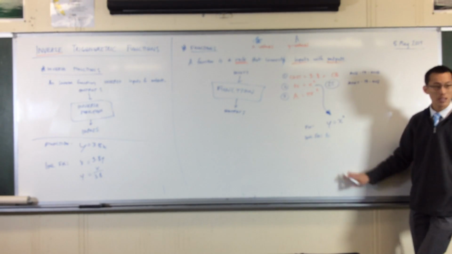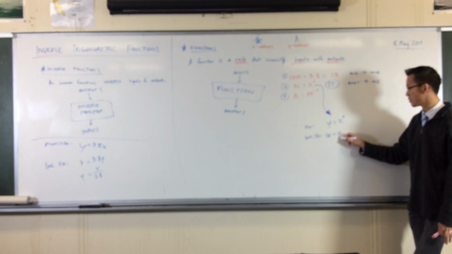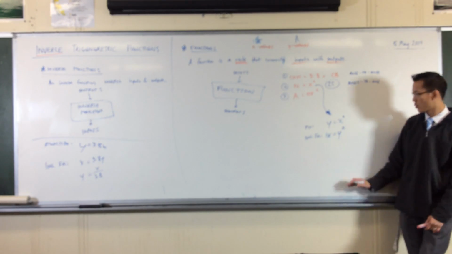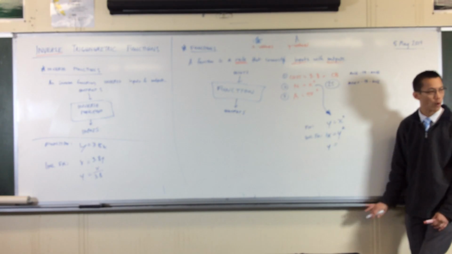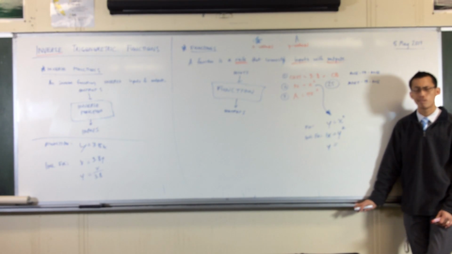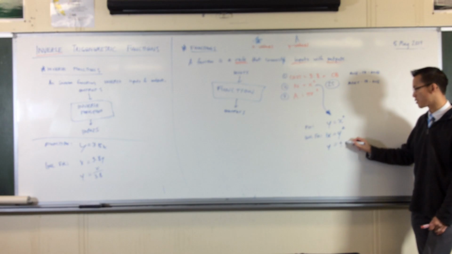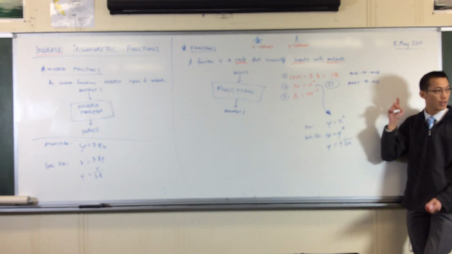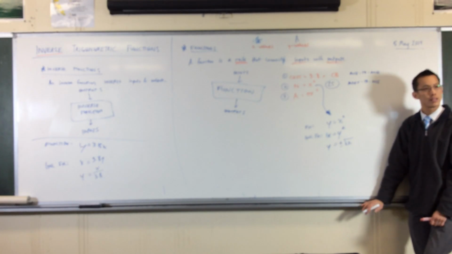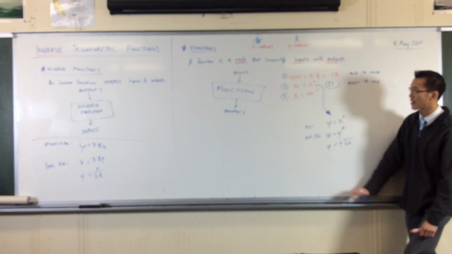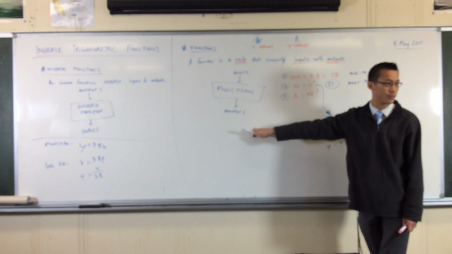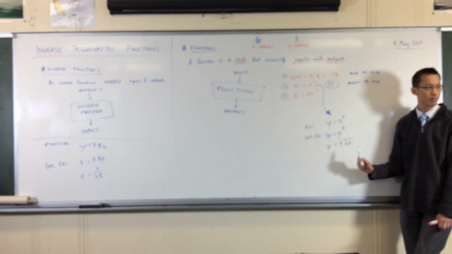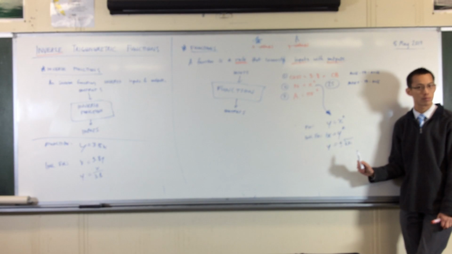Swap them, you get this. Now we said we wanted it in terms of y, didn't we? So if I rearrange this, I have y equals, now what goes on the right hand side? I have to have a plus or minus, don't I? Which accounts for the fact that there's a many to one thing here. So can you see why this breaks down? This is not a function anymore. It doesn't just take an input and give you an output. It takes an input and now I've got two possible outputs.